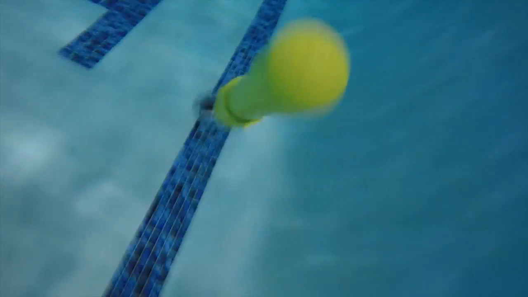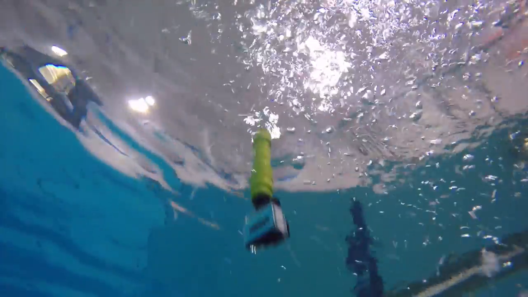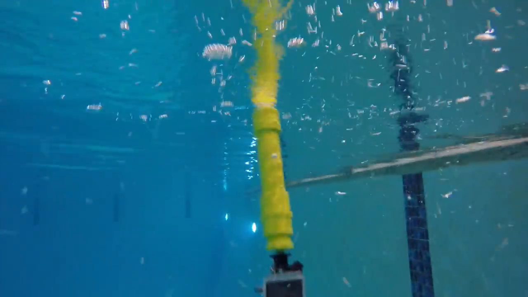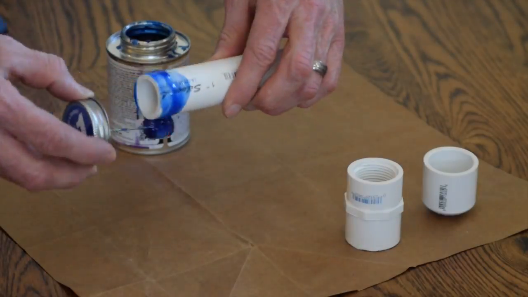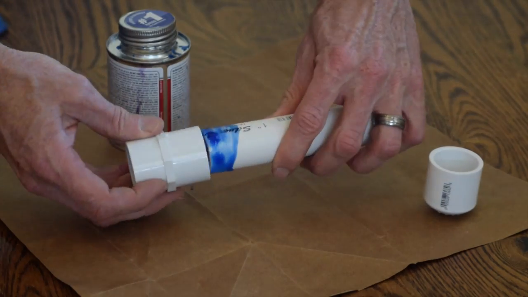I found that 6 inches is the minimum you need to float a GoPro camera, at least the ones that I have. You may want to test that yours floats before gluing together. After the pipe is cut you are ready to glue the threaded adapter and the cap to the pipe.